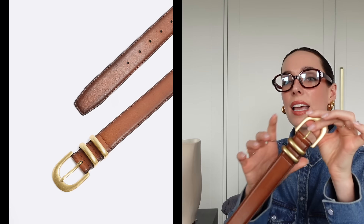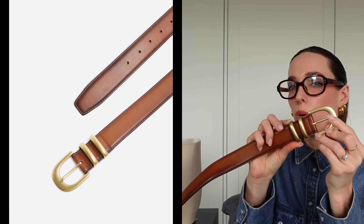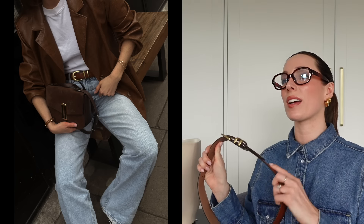It has a thick, vintage-style gold buckle that looks a little aged. I checked the website because I thought it could be real leather, but for 25 euro it makes sense that it's faux — though it's still great quality. I would wear a tan belt with cream, off-white denim, blue denim, darker colors, tan and black, tan and white. It honestly looks good with everything — it is the perfect spring neutral for your accessories.